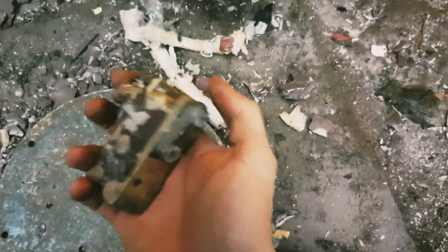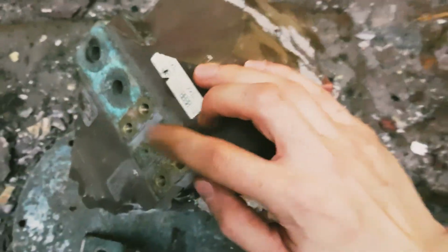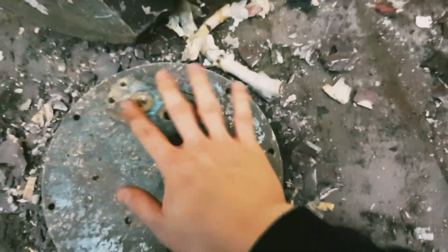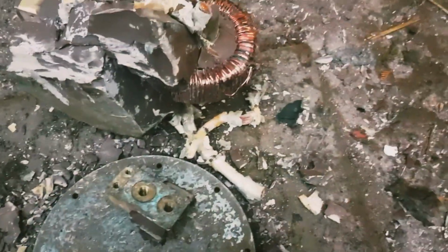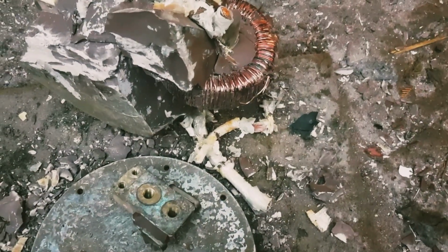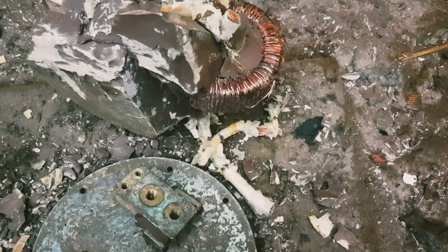We also got one of these big chunks of brass off the bottom of this thing. There's still a lot on here. I can show you that right now. Yep, right there, still quite a bit. But we are slowly getting there, and I'm just going to leave it like that. I can't take these screws off, so I'm just going to get dirty brass for that. But that's alright. At this point I'm simply doing it to show you that you shouldn't do stuff like that. I've already made my loss, and I know that, but I can at least show you a little bit of how I'm doing this, so that hopefully you don't make the same mistake as I did. So let's get on with it.